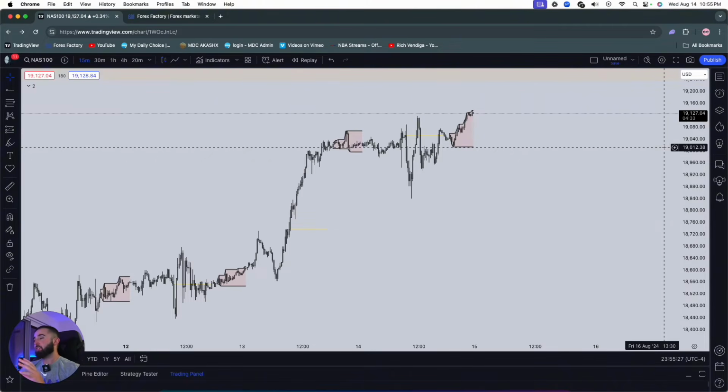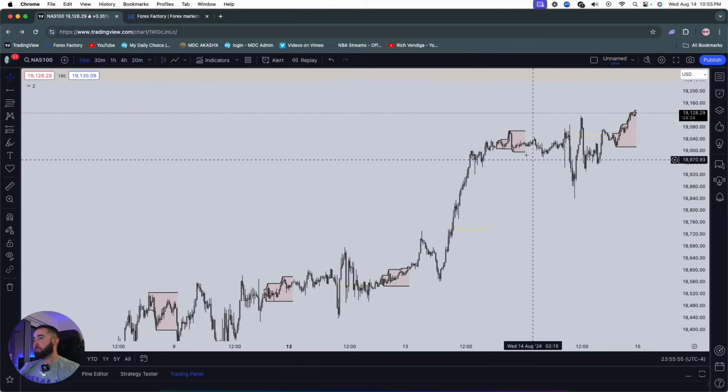But in general, something that you guys want to realize when it comes to trading NASDAQ is the importance of timing. Timing is such a huge thing when it comes to trading in general, but specifically the indices like NASDAQ. And there's two things that I look at timing wise. Number one is going to be the Asian range. And the second thing is going to be the New York Stock Exchange opening bell.